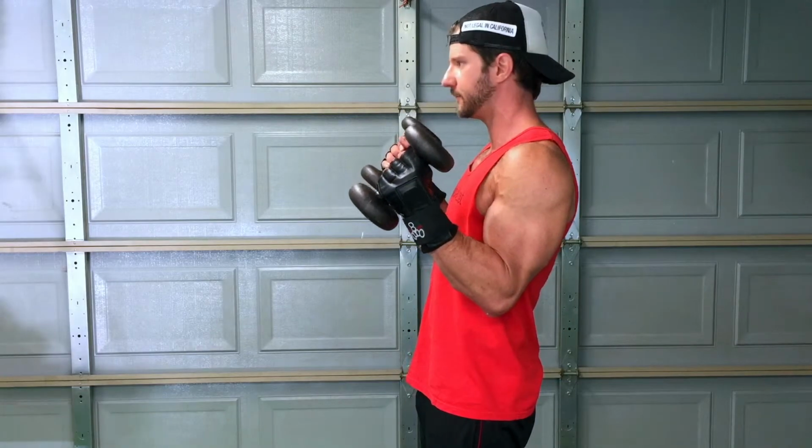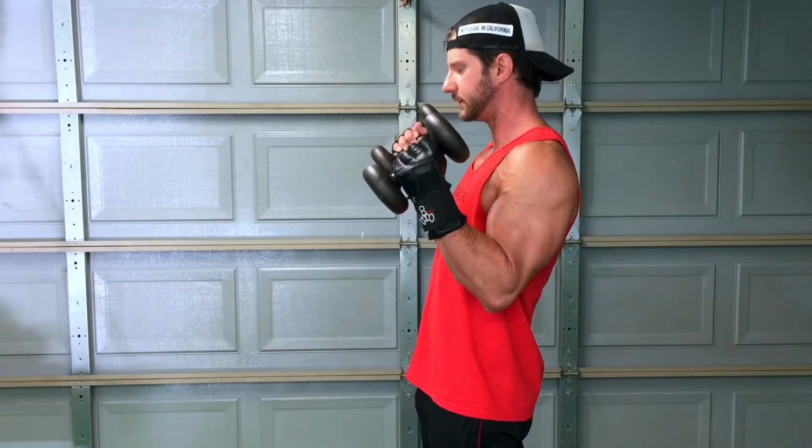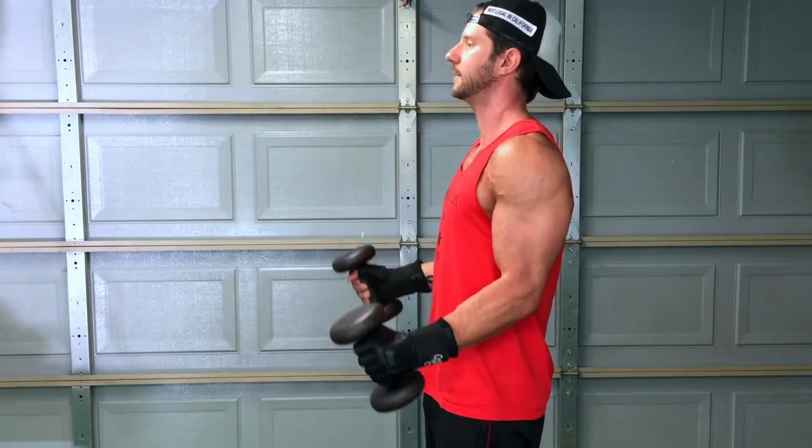Elbows are fixed, don't let them flare out. Control it on the way down. Pause, curl up, breathe out, squeeze, squeeze, squeeze, breathe in on the way down. Control the weight. Curl up, breathe out, squeeze. Breathe in, control it on the way down. Good. Keep those elbows fixed, don't let them start to come forward. Squeeze, squeeze, squeeze. Control on the way down, breathe in.